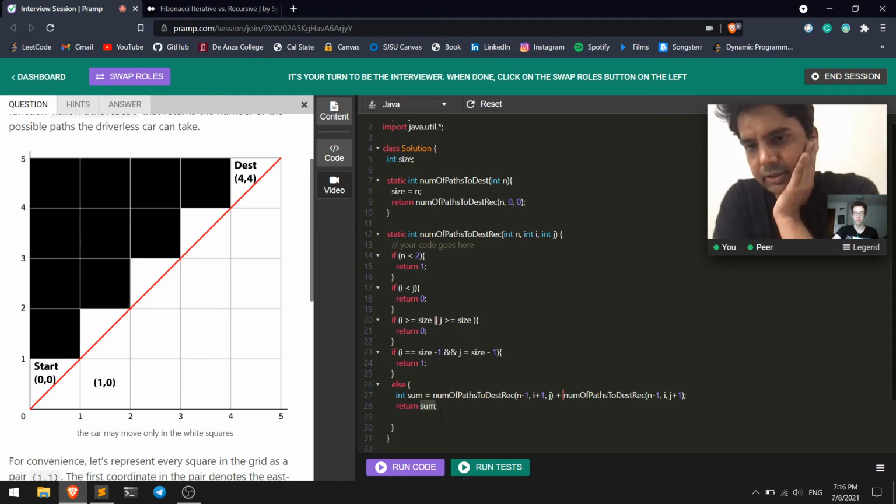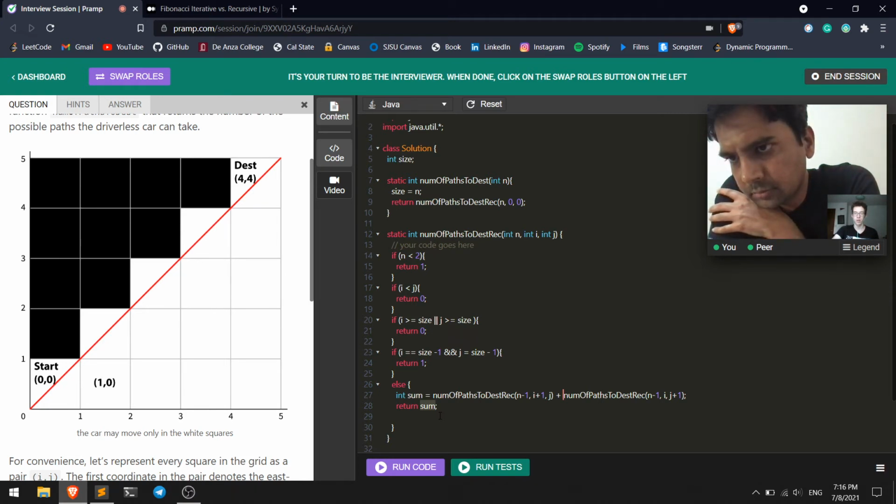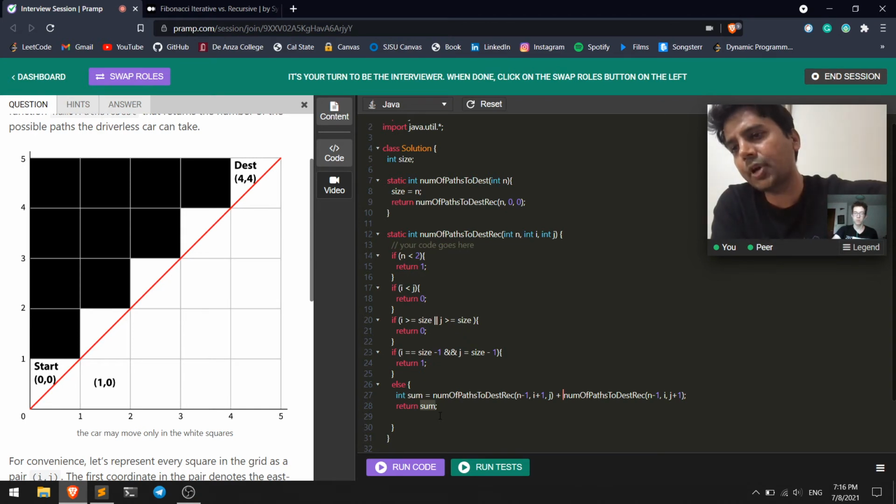Yes, exactly. So memoization would definitely help here. Then all the values of j which have been pre-computed would not be recomputed.